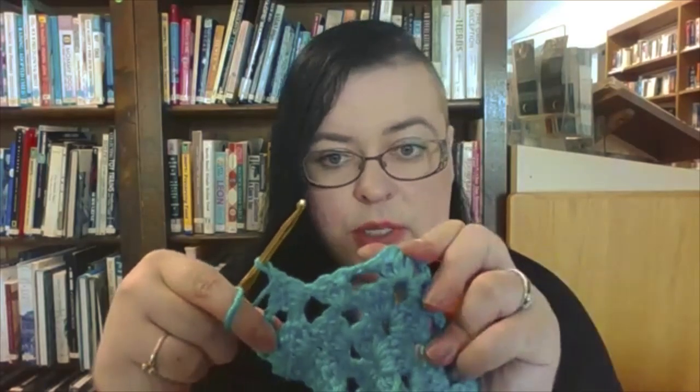We're going to move on to our second transition row. So chain 1, cluster of 3 right here. 1, 2, 3, chain 1, and we're going to work on our corner.